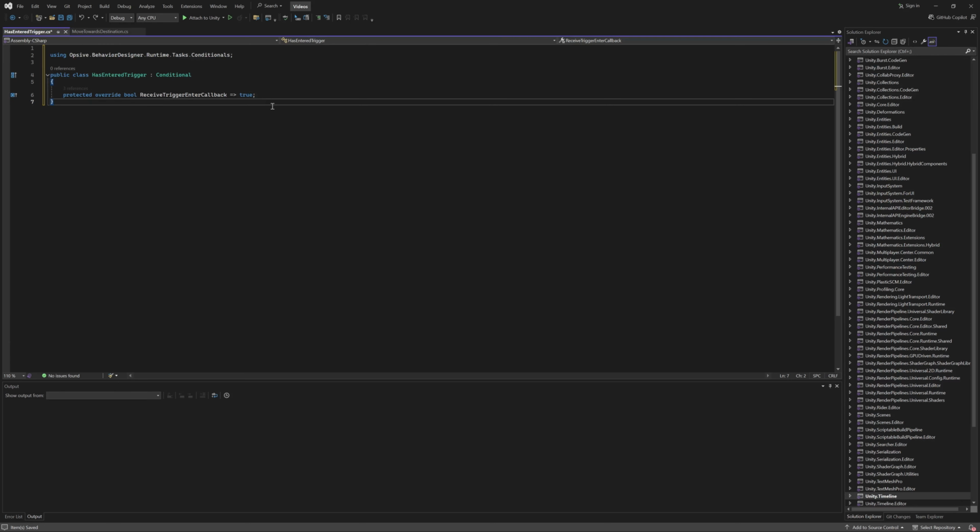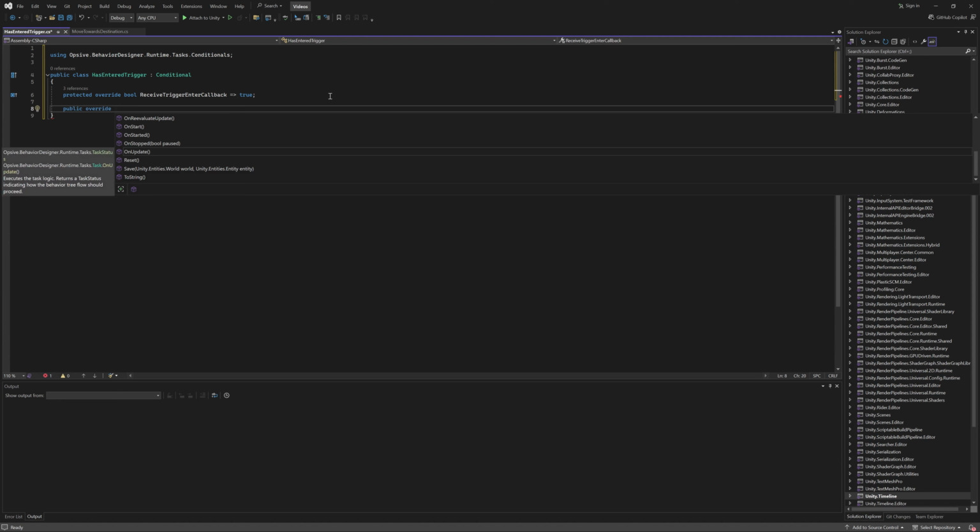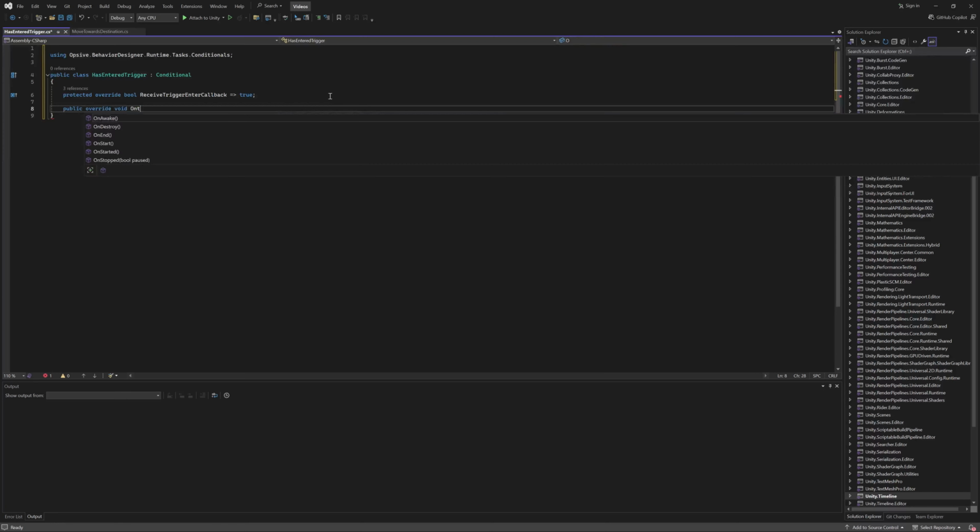By default, Behavior Designer will not issue physics callbacks unless you override this property that says you should receive the physics callback. In this case, it's receive trigger enter callback. And with that, it will allow us to override OnTriggerEnter.